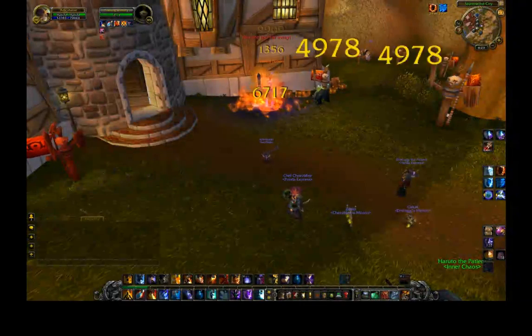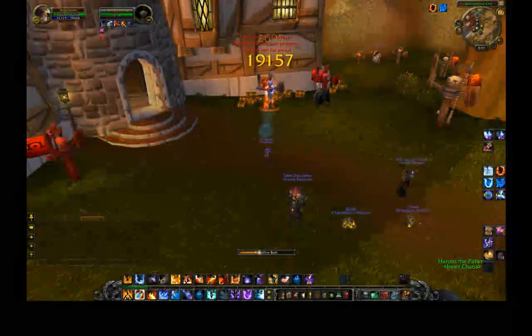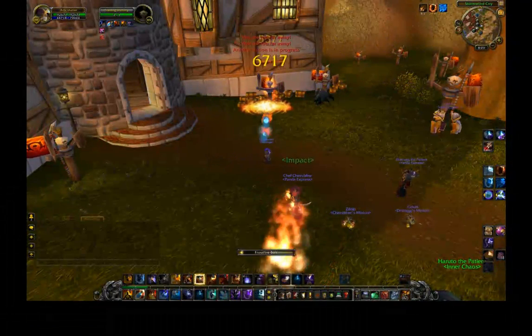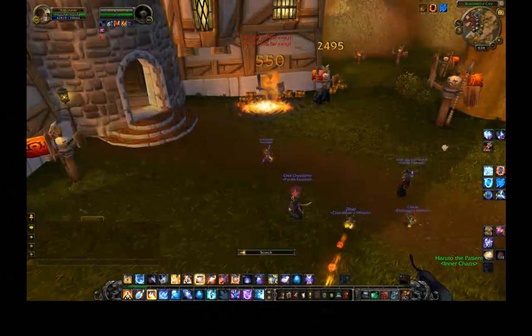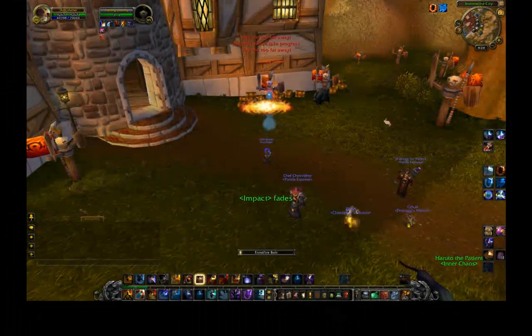Living Bomb will explode, follow that up with another Living Bomb. Lots of crits, just keep the Frost Firebolts going. Just wait for your Pyroblast crit. There's the impact signal. And Critical Mass is about to fall off. Re-apply that and just keep going.